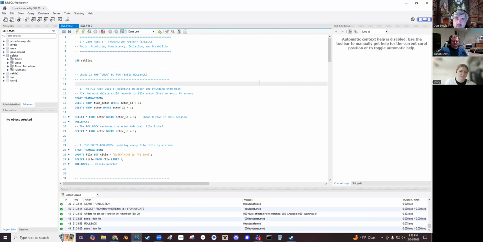When we write queries, generally speaking, for an application, they're going to be run multiple times. It's not just a one-time deal. If we have a query that gets all the movies for a customer based on a topic, that's going to be run multiple times in the application. So we want to make sure that every time it's run, it gets the same results. Isolated means it works on its own. It's not dependent on anyone else. And if it is, it's a very restricted dependency. And durable means it ain't going to break.